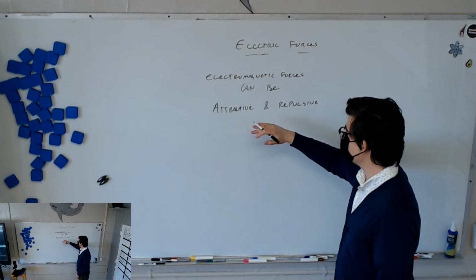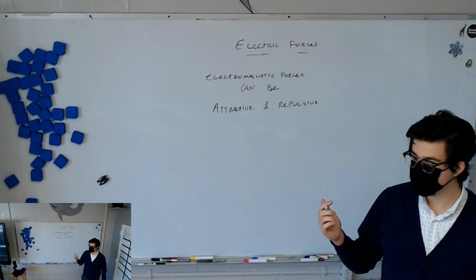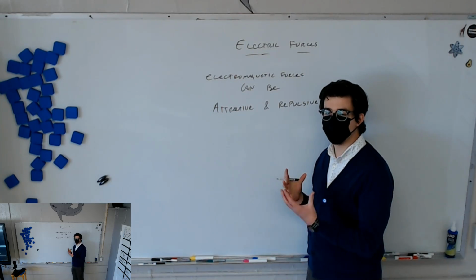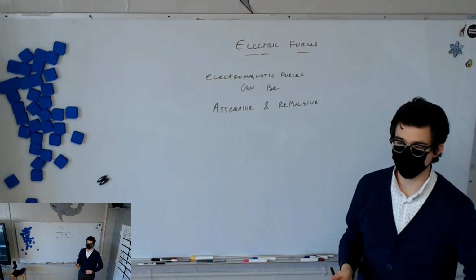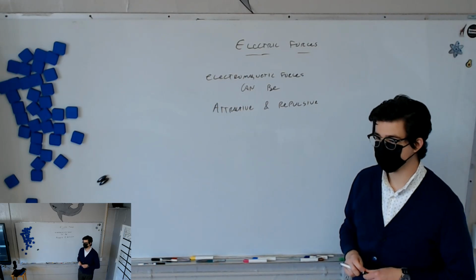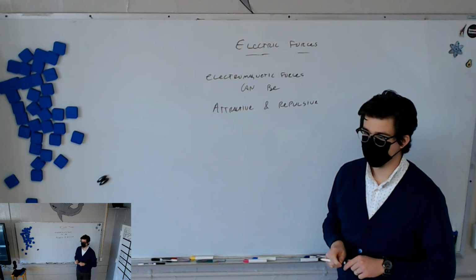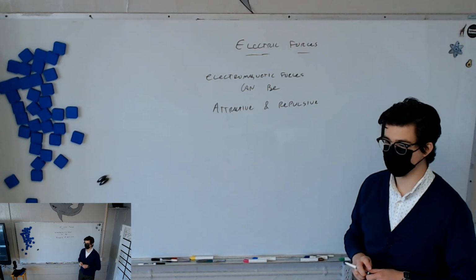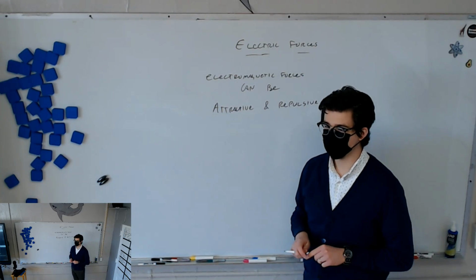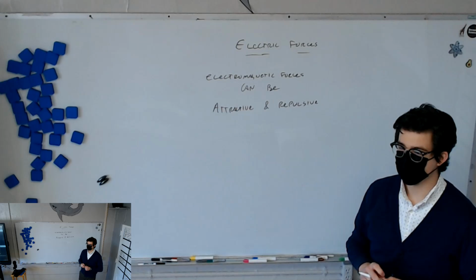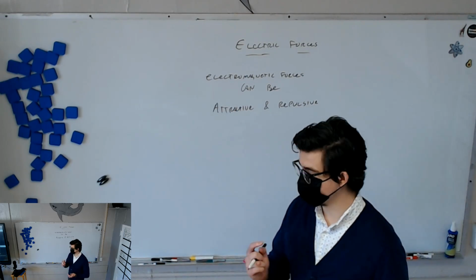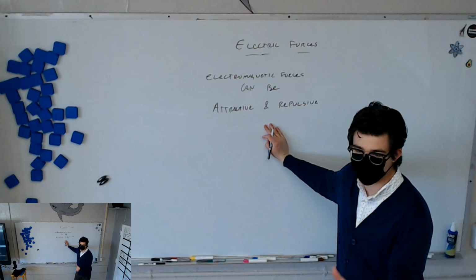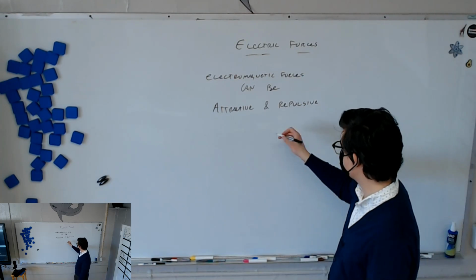And so, just like magnetism, how was magnetism attractive and repulsive? In what way could we do with magnets to show that they are both attractive and repulsive? What do you think, Peyton? You can put two like poles toward each other, and they'll repel, they'll push away, and then when you put two opposite poles together, they attract. Perfect, exactly. So in magnetism, when we had two like poles, they repel, and when we had two opposite poles, they attract. And it's the same way with electricity.